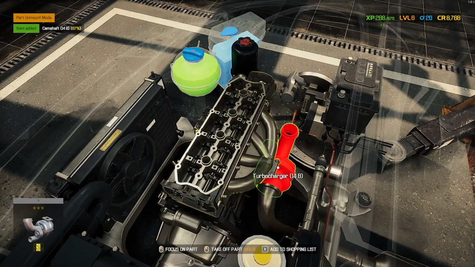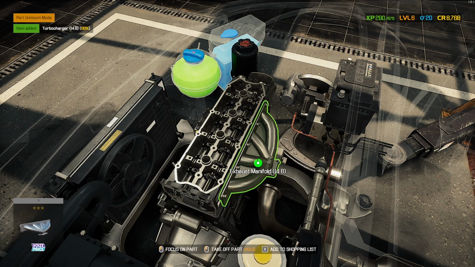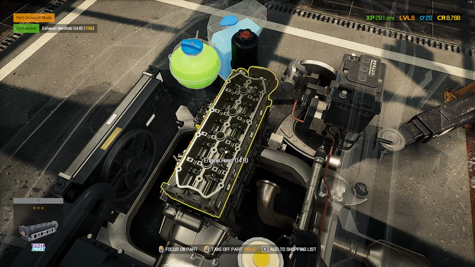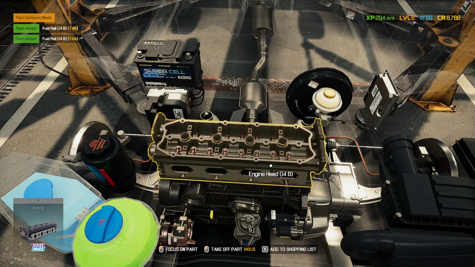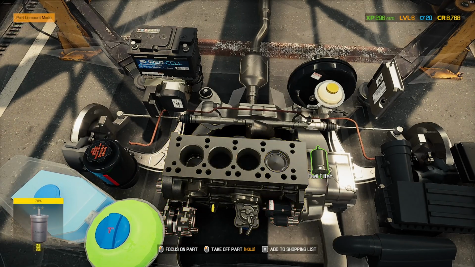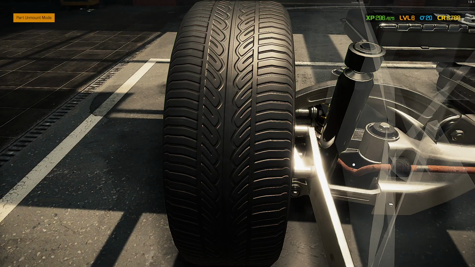Oh, there we go, to take the turbo off. Exhaust manifold. We should be able to take the head off then, after that. Oh, what have we got on the front? Fuel rails. Right, interesting. Engine head. Right, now these guys need to take off from underneath. I think that's pretty much it.